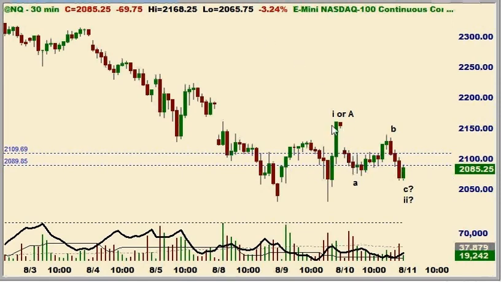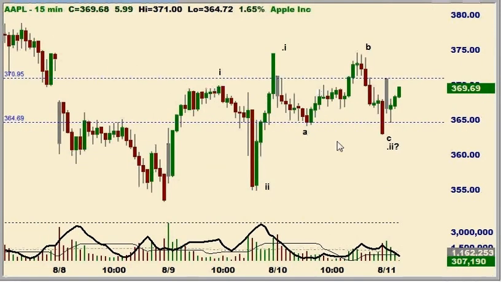If you know anything about Elliott wave, whether this is an A up or a 1 up, the decline that I counted here was a corrective one, A, B, C of wave 2. And obviously we have taken off from that low. Apple, same count, slightly different variation in that you have a possible 1, 2, 1, 2. And again, there's that ABC pattern. And when I posted this, we were at around 369.69.